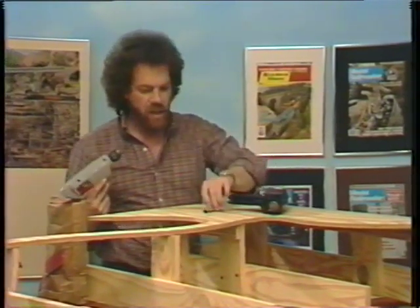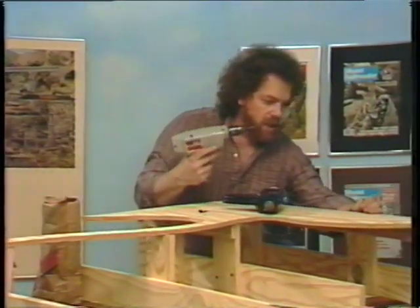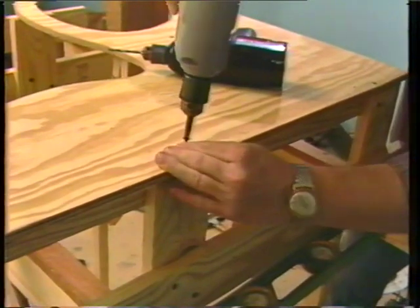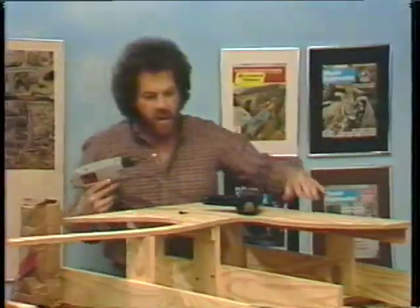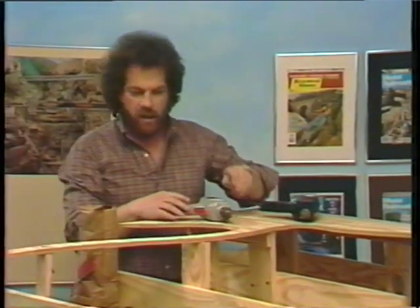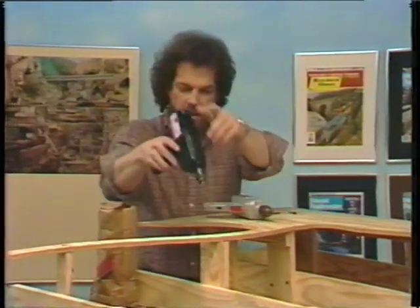Man, I love these screws. I tell you, drywall screws, they really work. They sort of just pull themselves right in. You don't need to countersink anything. All right, now, what we have here, and before I finish, I better put one in here.